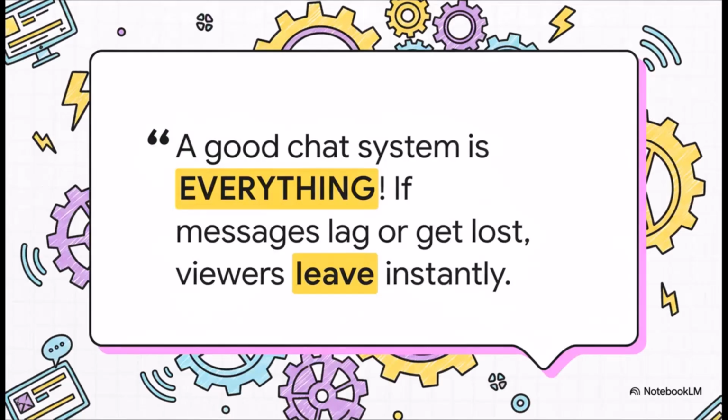And hey, don't just take my word for it. This right here is a quote from an actual site owner, LiveLust, who learned this lesson the hard way. The chat system is everything. Why? Because if that real-time connection between a viewer and a performer stutters or lags or breaks, your entire business model just falls apart instantly.